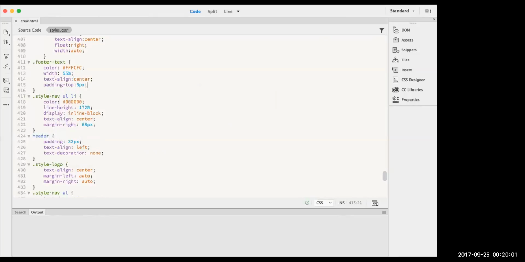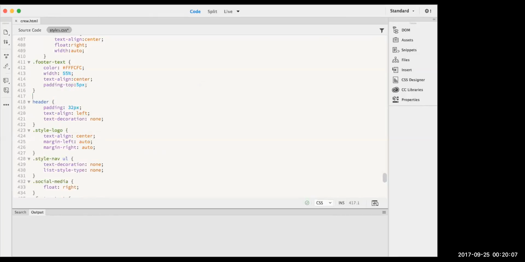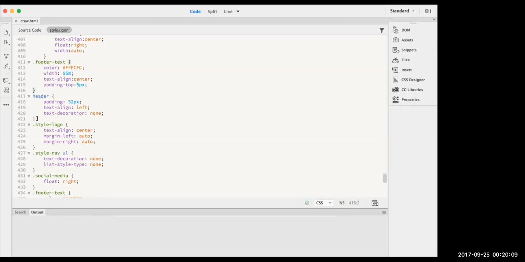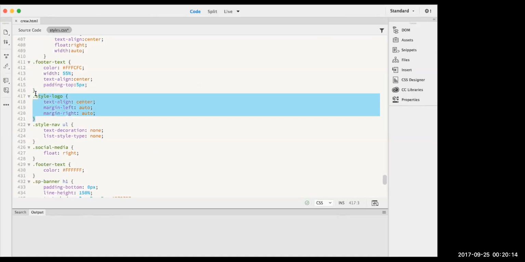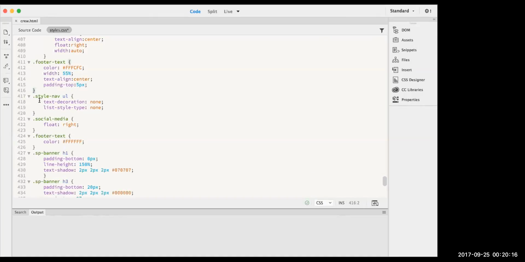And then erase the dot style nav UL LI rule. Erase it all. Erase the header rule, and the logo, and the nav, next one, and the next one, and the next one. From footer? Yes.